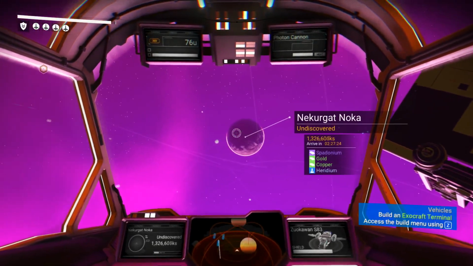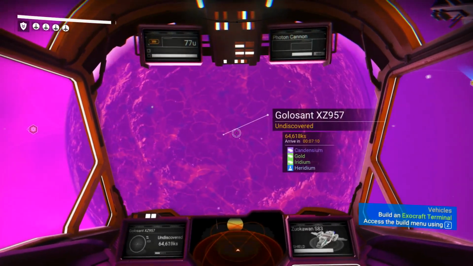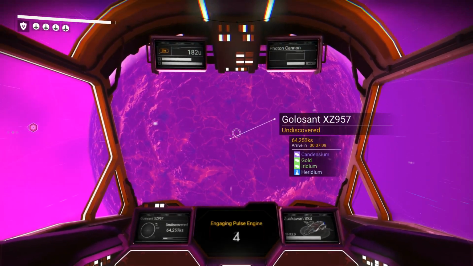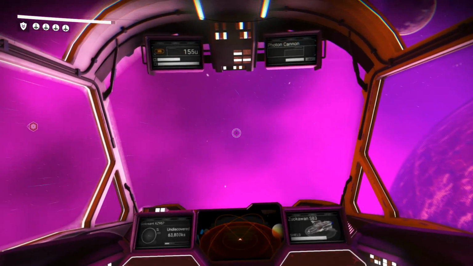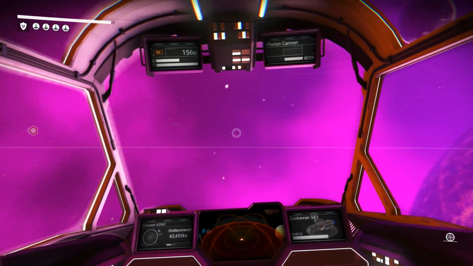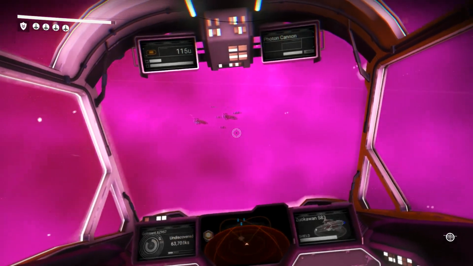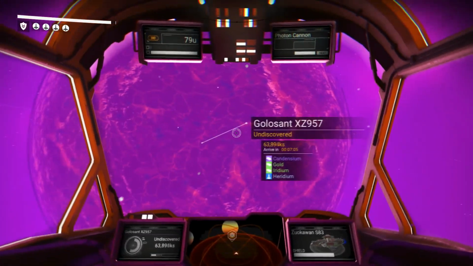There we are. Yes. What have we got right in front of us? Cadensium. Let's go down onto here for the moment. Actually, let's just throw out a general scan. Any abandoned buildings? Anything? Nope. Okay, we'll just have to do it the hard way.